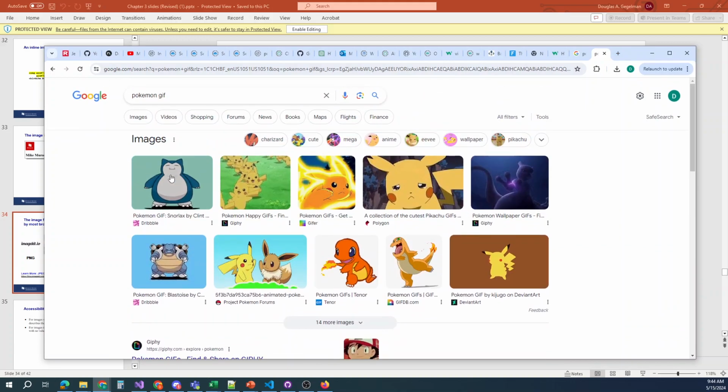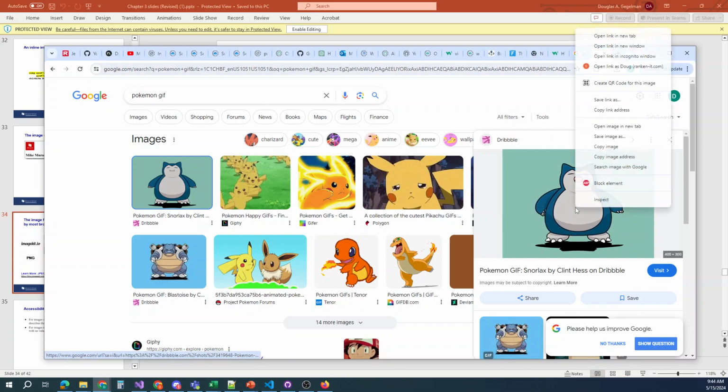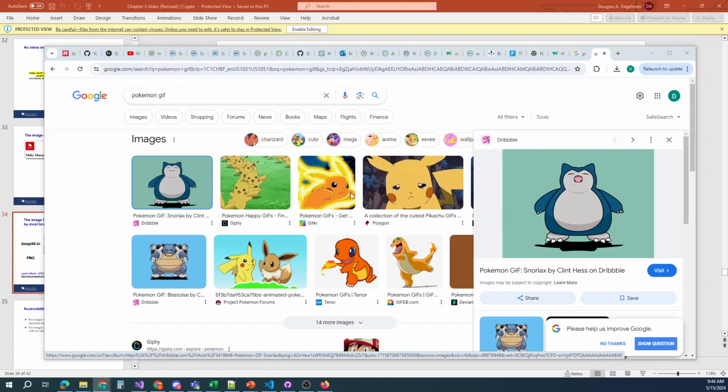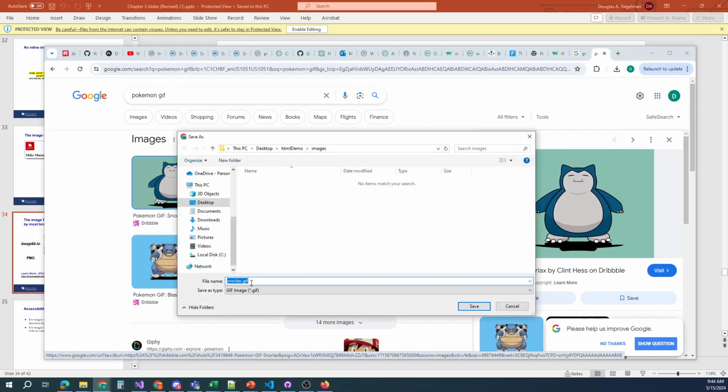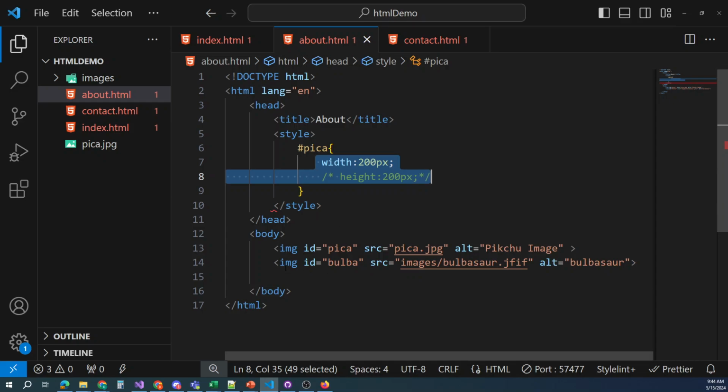Save image as. And you can see it's saving as a GIF down there. Saving it in my image folder again. Save that there. Go back to my code. I'm just going to copy this real quick.